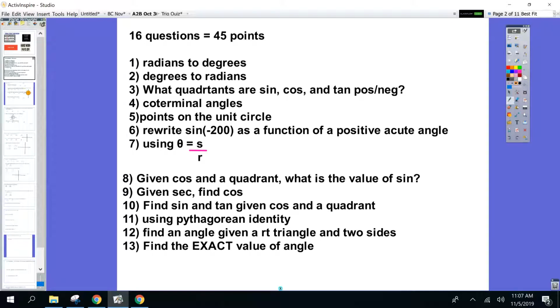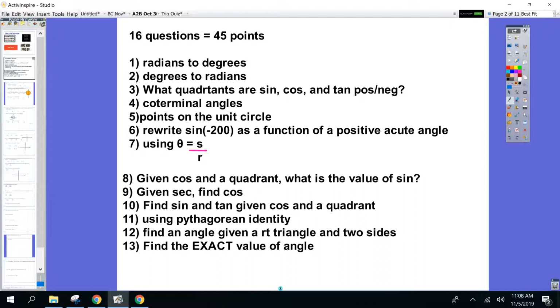Radians to degrees, degrees to radians. I will give you the formula. You'll have a formula sheet tomorrow. At the end of class, if you want to come up and take a picture of this, that's fine. But I wanted you to have time right now to soak this in for a minute and say, what do you mean by number 10? What do you mean by number 5? And then I can go to your review and say, here's exactly what I'm talking about.